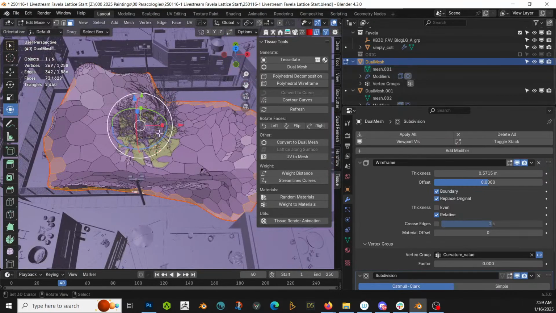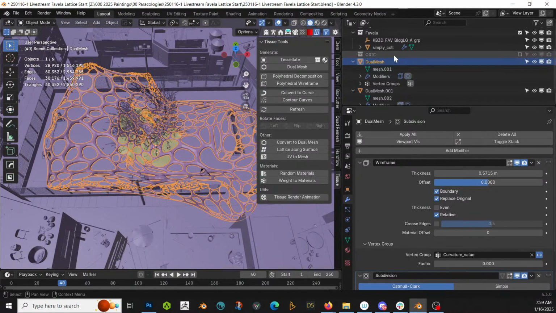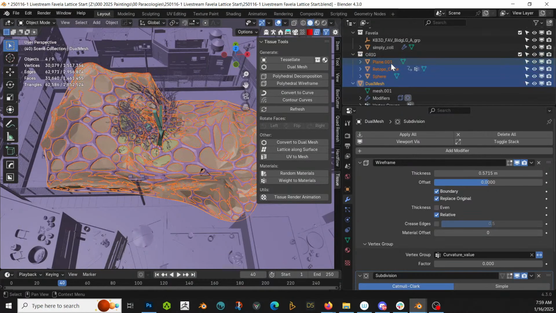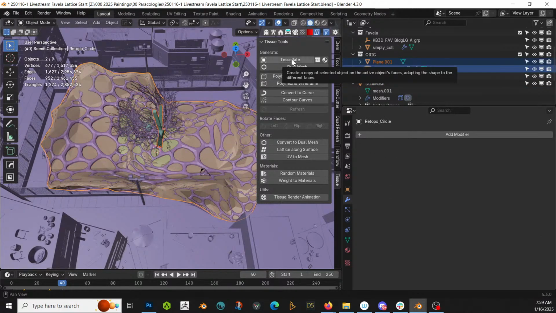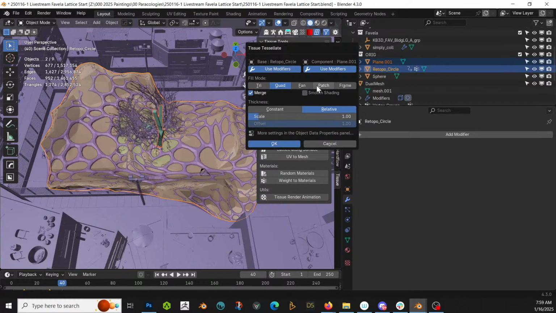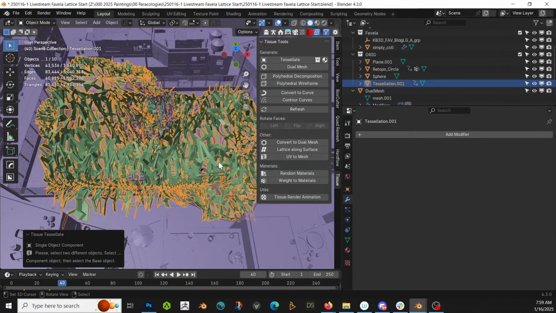Now, if we go to original and we want this and then this, and we want to tessellate. Patch. Okay. Everywhere. Yes, we don't like it yet, but can we take it now?